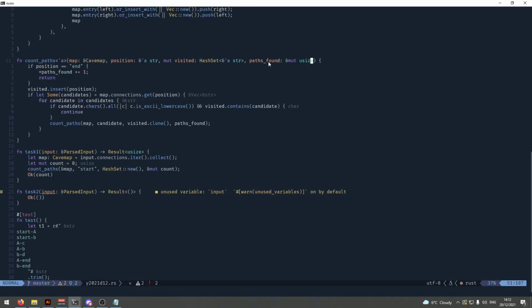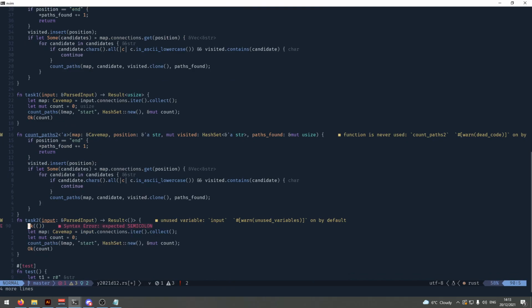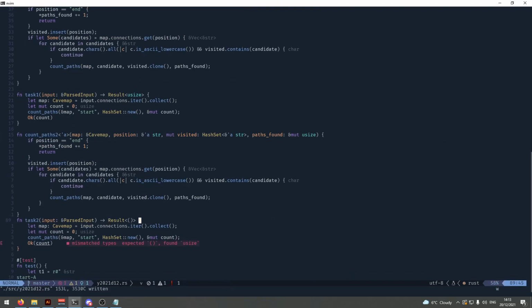Okay. I think for clarity, let's just make a count paths 2. And then let's just implement it slightly differently, but only slightly, and modify this like this.